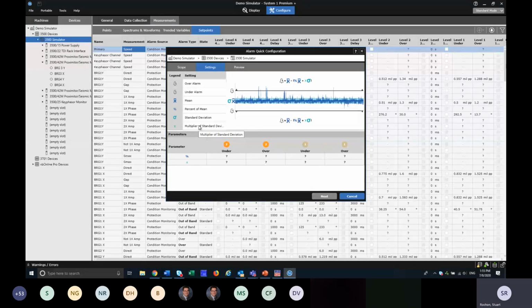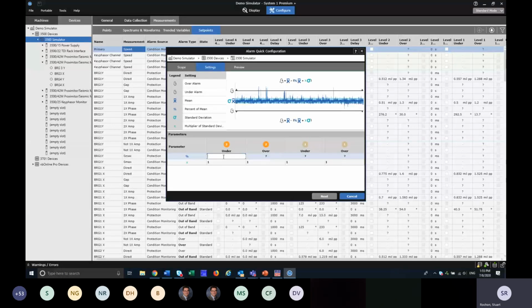Those of you that know statistics can probably comprehend that. I find that doing a multiplier of 1 gets me where I need to go.